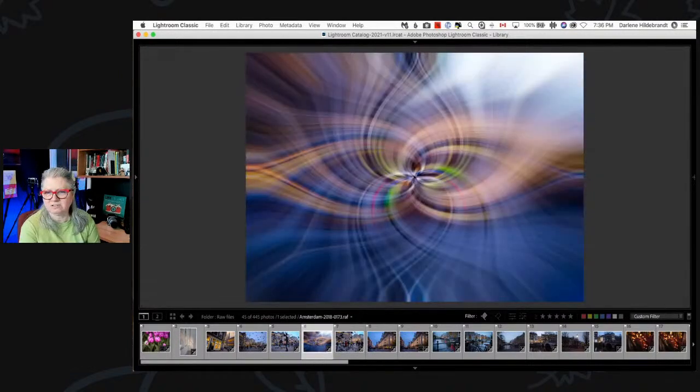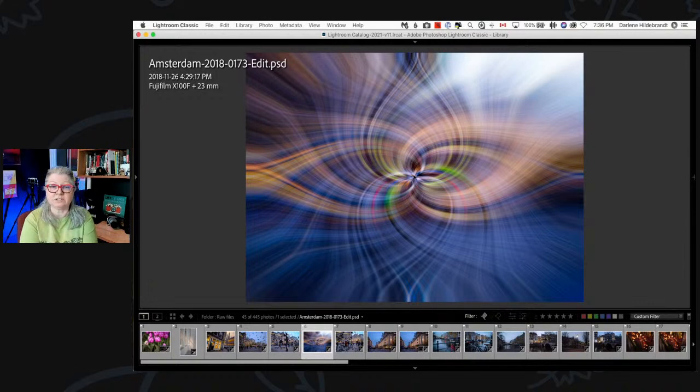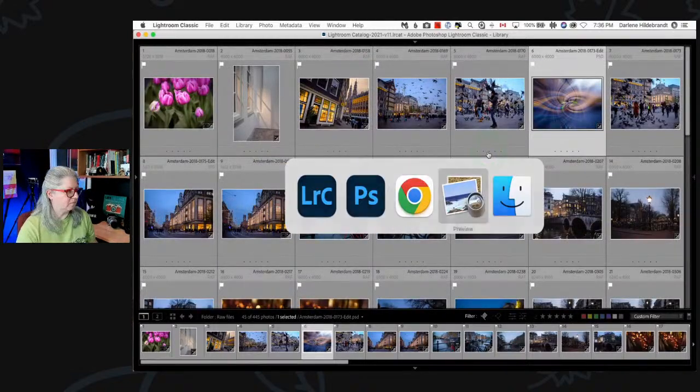There's our original, and there's a twirl, and it's the twirl, right? You can see that it is indeed a PSD, okay? Because I had my preferences set that way, that's what it took as a PSD, and came back as one. All right, so where are we at?